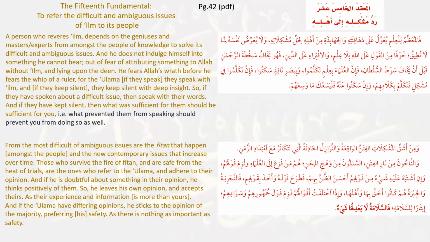But if you are lost for guidance in a fitna, like the fitna of the Dawa'ish or the Daesh, when ISIS, this organization came up, there was fitna. Fitna means people don't know whether it's upon haqq or upon batil. At the beginning, everyone loves that there may be a state or Islamic state that unites all of the ummah, and it implements the Sharia. Everyone loves that. So because of this, there was a lot of appeal to this state, right? But then there was also a lot of doubts, because they were killing innocent people, etc.